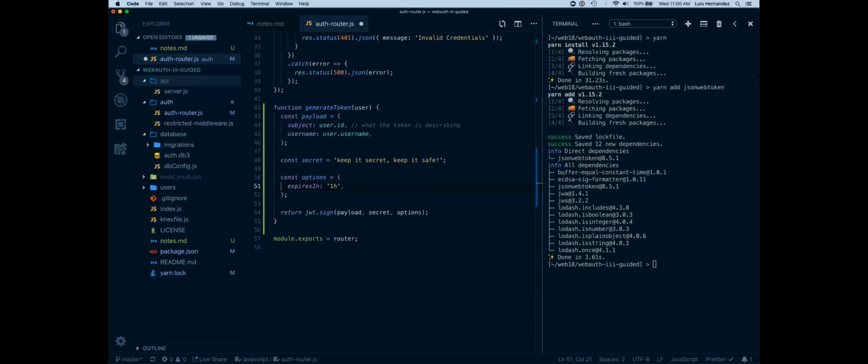Another question is, this is really good, and this applies to anything that is sent to the client: what about sensitive information? You never ever want to send credit card information, passwords, or any sensitive information to the client, because it's accessible on the client. No matter where you put it, it's dangerous. So for sure, this is the minimum. This is why I said sometimes all you need is the user ID. It's the minimum information that your server needs to come back and check the access for a user.